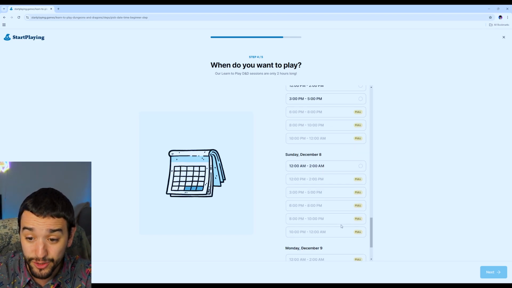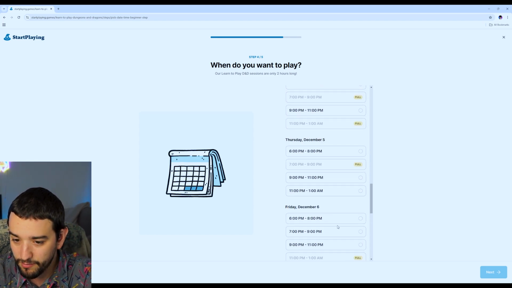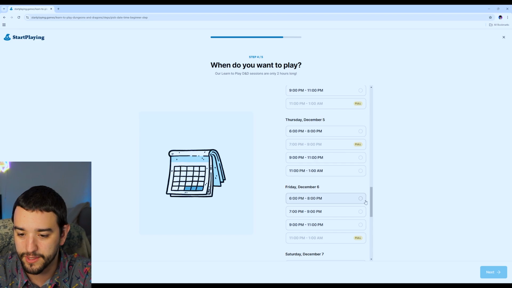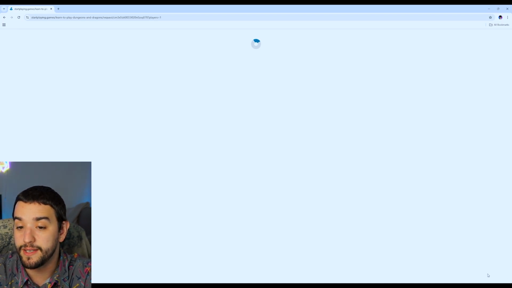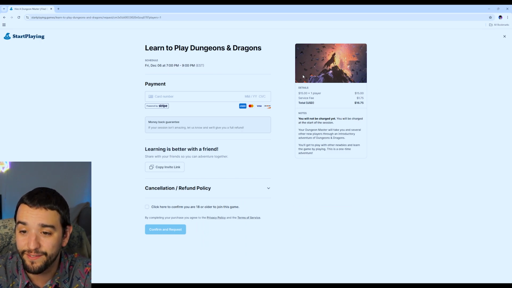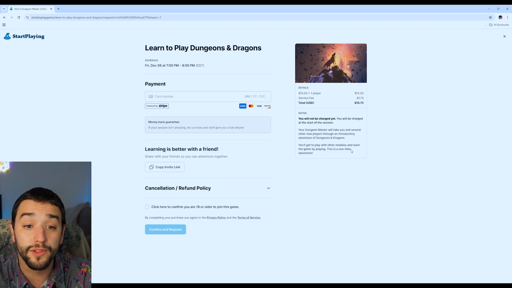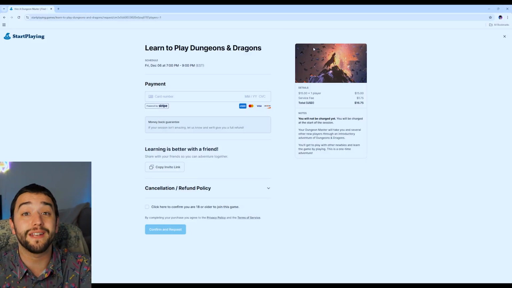So within the next week or so, they really want you to get started and get playing. So let's say Friday from 6 to 8 or 7 to 9. Let's do that. Hit next, and then we put in our card information, and it has already found a game. And there you go. Learn to play Dungeons and Dragons.